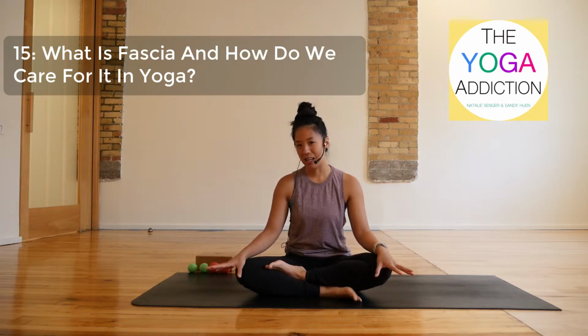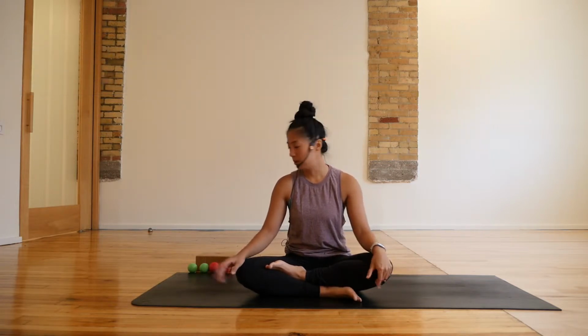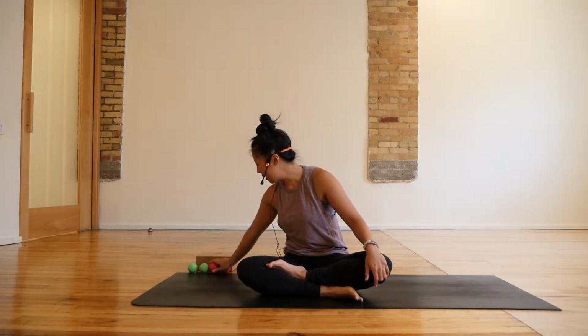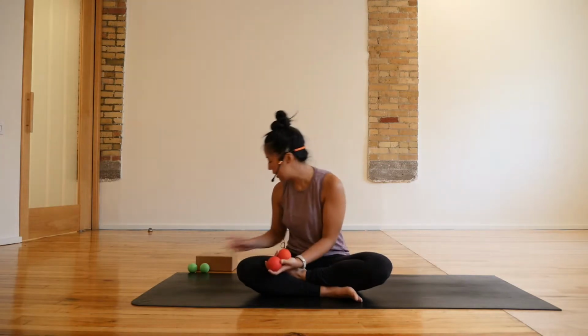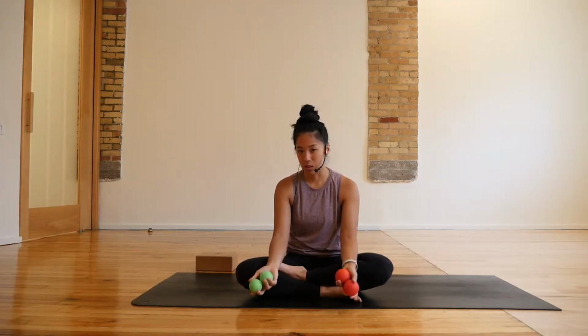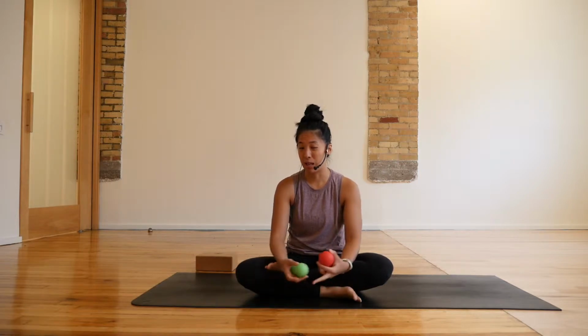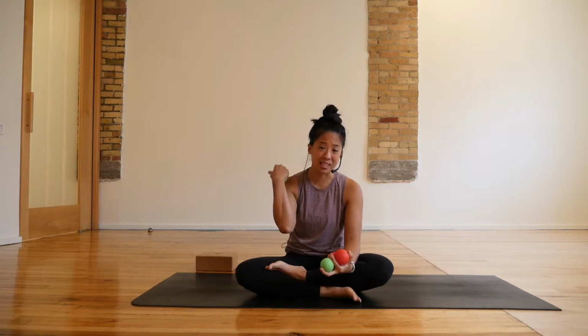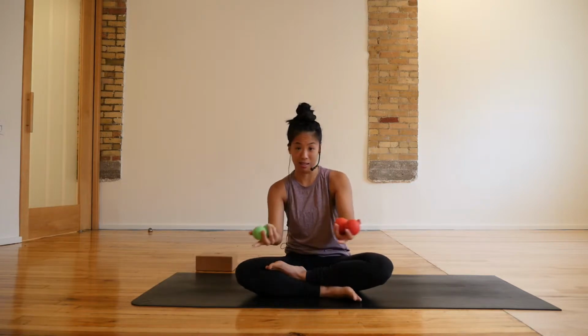But for today, this myofascial release technique is super simple. You'll need a block and 2 balls. You won't need 4. I just wanted to show you the difference in sizes, textures, and compressions of these balls. For this release, you can use tennis balls. However, I find that the surface of tennis balls, because they're kind of furry, tends to slip off of my clothing and my skin, so it doesn't work well for me. However, it's different for you.